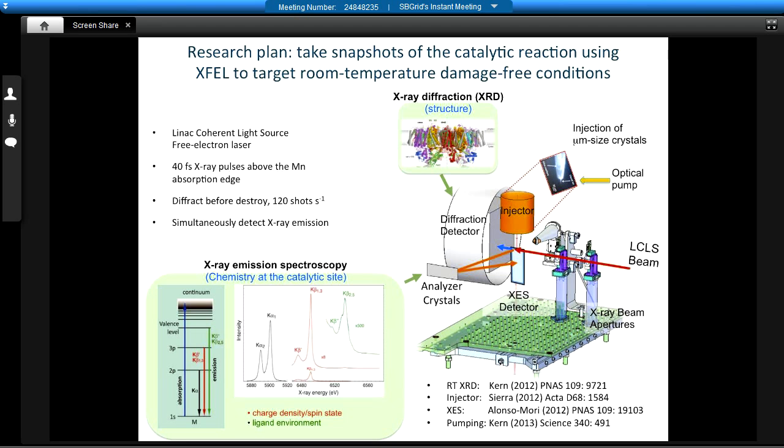So this is how the experiment is performed. We've actually been working on this for a few years now. There's an injector that injects a stream of crystals in a liquid jet into the interaction zone. In the process of going through this capillary, we irradiate the crystals with a green laser either once, twice, or three times to advance the system to those different states in the redox cycle. Then they're probed with x-rays. And we actually do two experiments from a single x-ray pulse. First, we get crystallography diffraction in order to look at whether there's changes in the manganese positions. And at the same time, we're irradiating with x-rays that are just above the manganese absorption edge. So we're getting x-ray emission from the K beta line of the manganese. This emission spectrum is then collected at sort of right angles and analyzed.